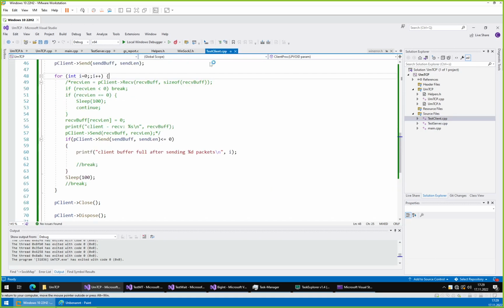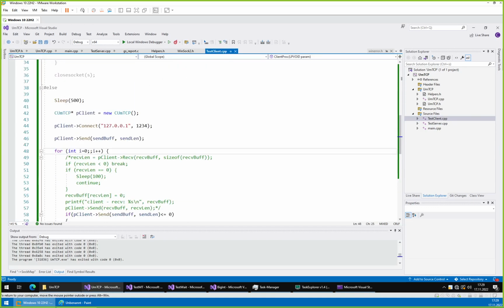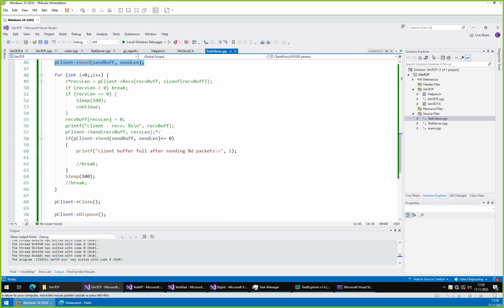And in our client side, which is the client procedure, we just connect to localhost port 1234, send stuff, and then keep sending things. This way we can debug both ends of the connection in one Visual Studio. The other solution would be to just copy the project and run 2 Visual Studios at the same time, for example, and then debug on both ends. But this is more convenient, I think.